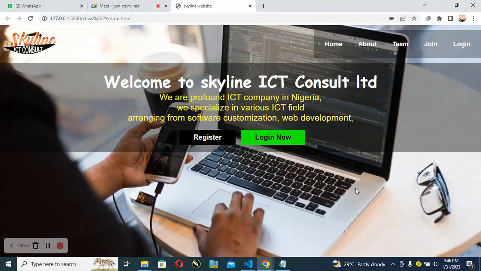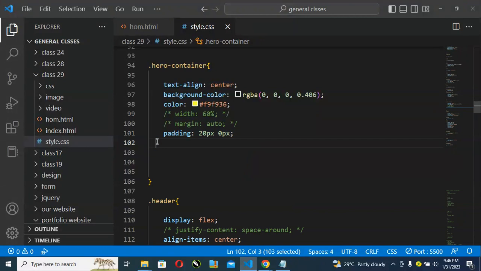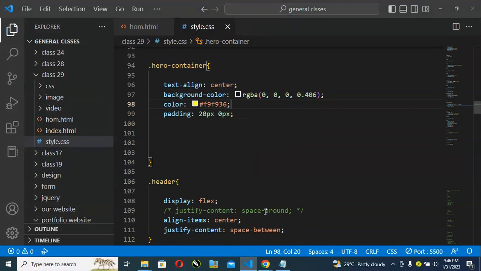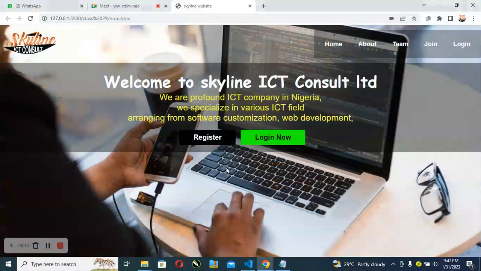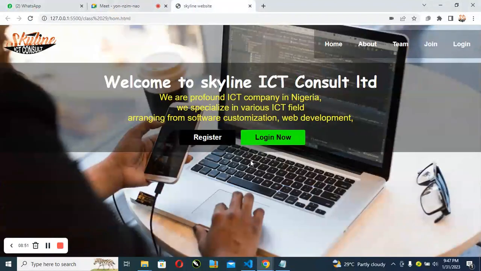Now, if we find ourselves in such a situation, what are we going to do? I'm removing everything entirely. What we are going to do here is very simple. You don't really want the background to have the entire 100%. You just need about 60 or 50% of our background. Now, when we add 60% here, this container would then move to the left.